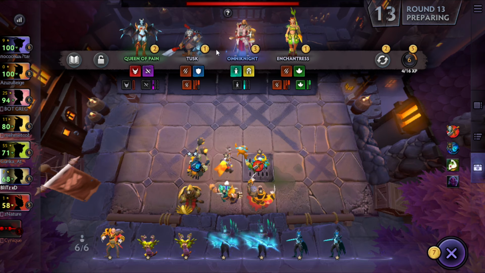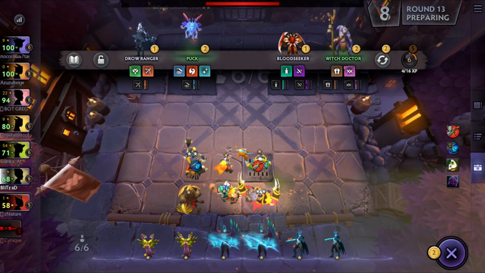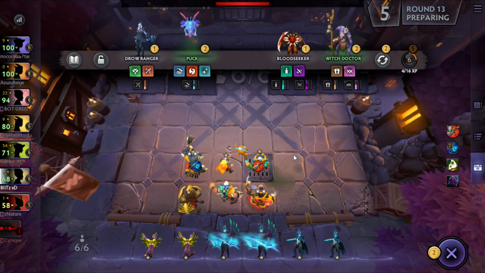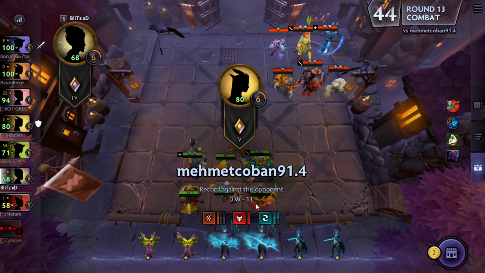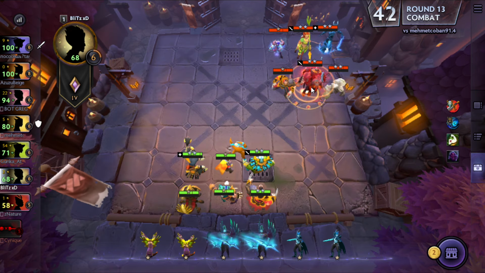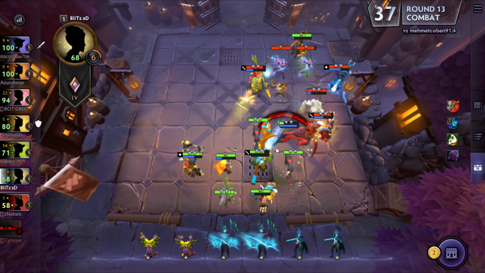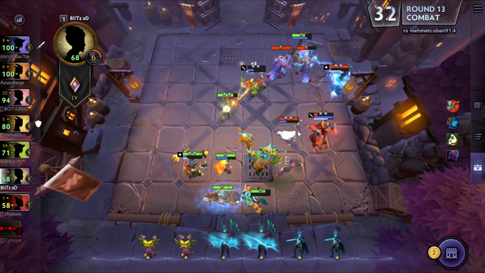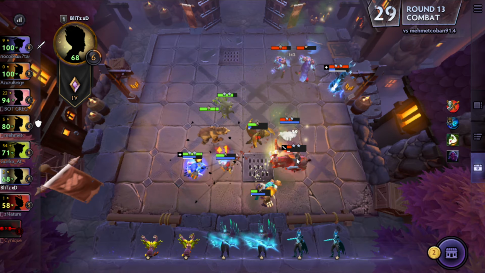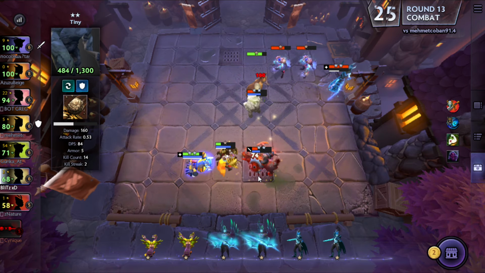0 wins, 1 loss. So it has 1, 2, 3, 4 upgrades. Pretty much we're dead. Yep, we are dead. Thermite, Venomancer against Mehmet combat. Mehmet 80 health.